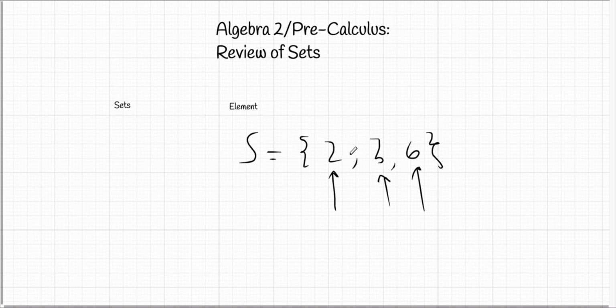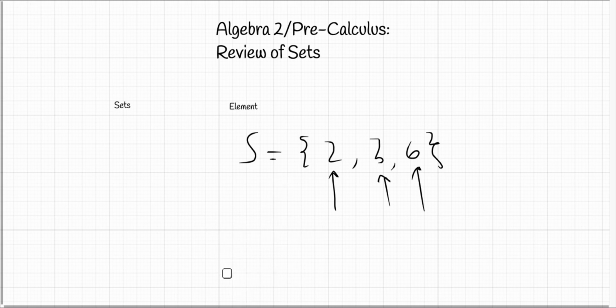Now, we can use some notation with this. We can say every element in this belongs to S. And the belongs to can be written as a symbol that looks a bit like a backwards E, but not actually. It's more curved. We can write something like 2 belongs to S. This symbol means belongs to. We can also write does not belong to if we just draw a slash through it. So we can say 9 does not belong to S. Those are some symbols we can use with S.